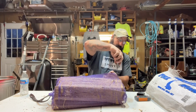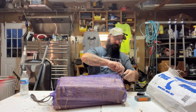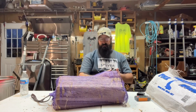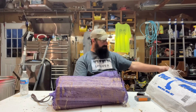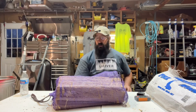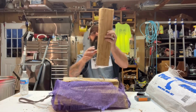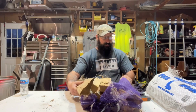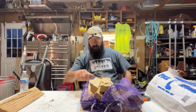Get this stuff out a little quicker. So, all these bags were sitting in the sun. I don't know how long this one was, but I know that other one over there has a much deeper purple to it, and it doesn't look like the UV rays had gotten to it all that much, but that one fell apart a lot easier than this one. It might be because of the fact that it was a side load versus a top load.